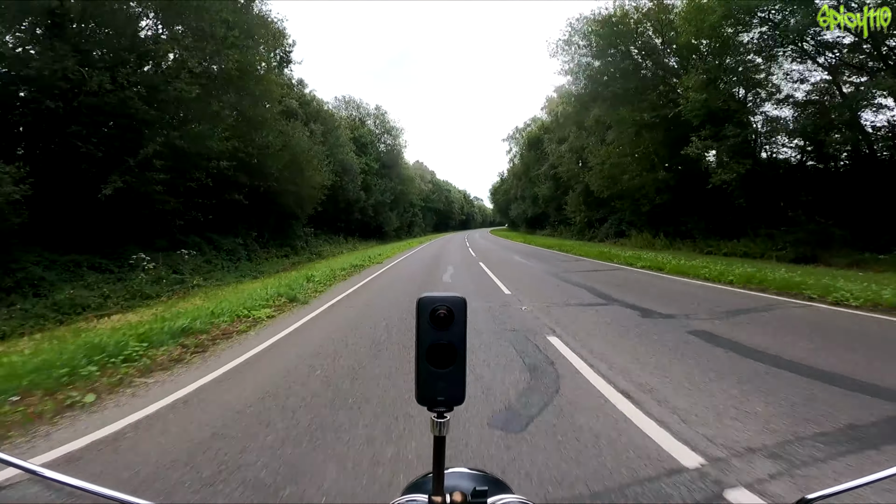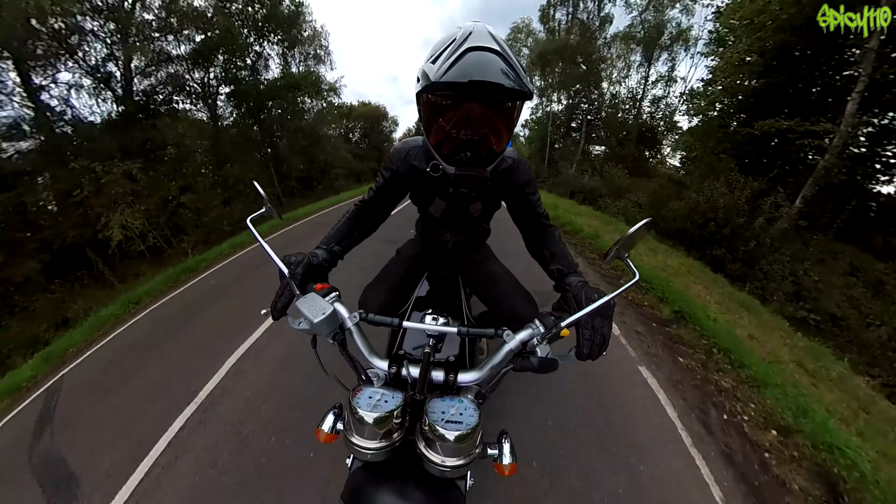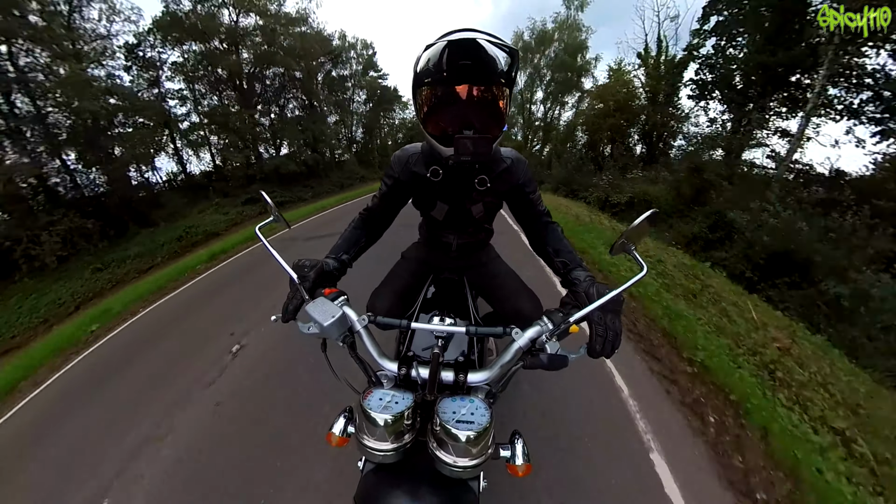It's nice. The only thing that would get on my nerves on this bike is the fact that on the speedo, the larger numbers are kilometres and the smaller ones are miles an hour.